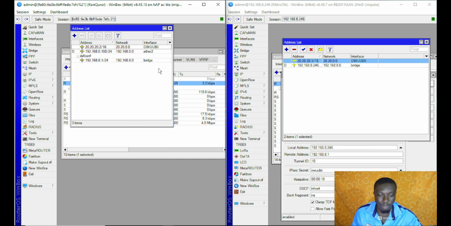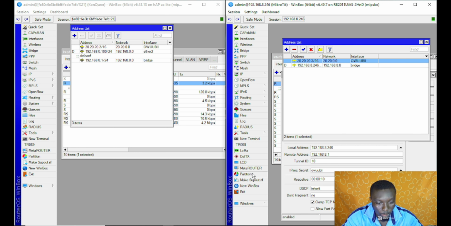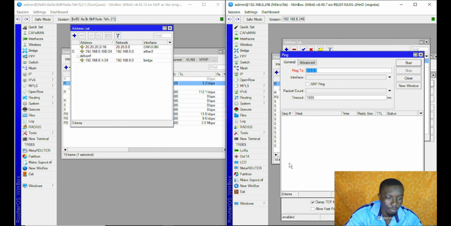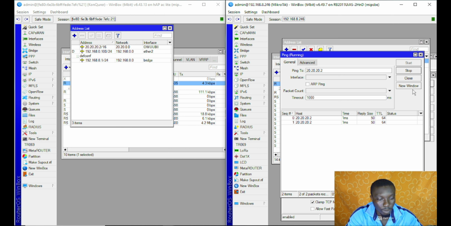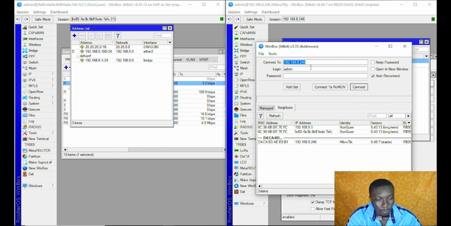Yes, and so there is a link established between these two routers. From here let me ping as well and see if it is reachable. Okay, so it is reachable. Let me also try from this part and see if I can log in.